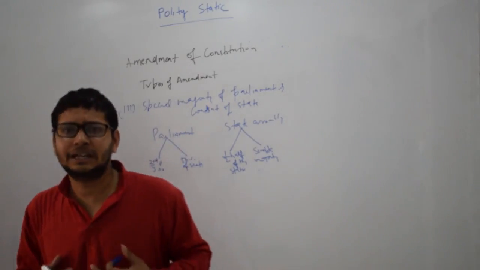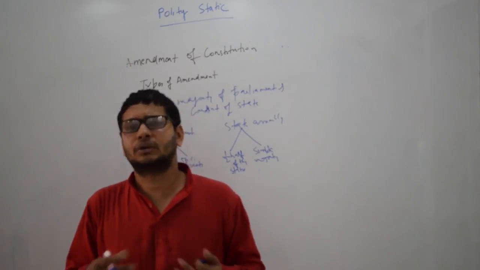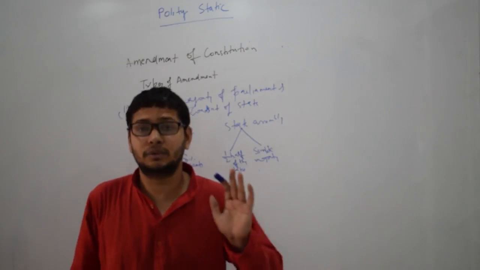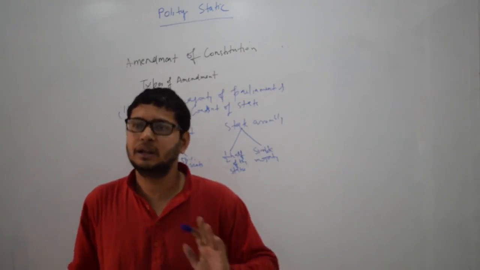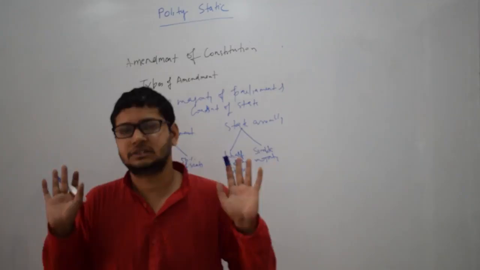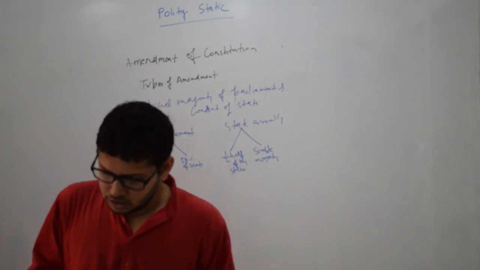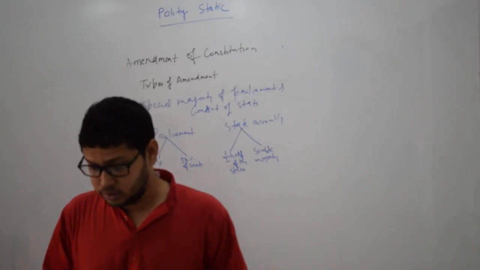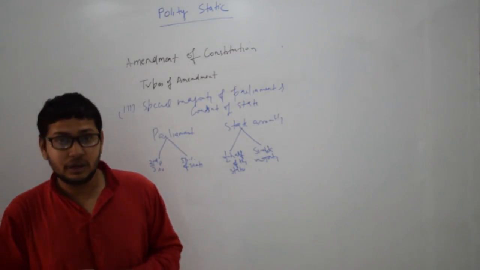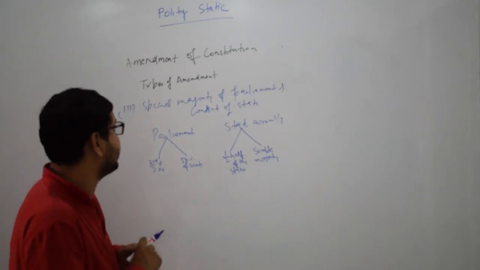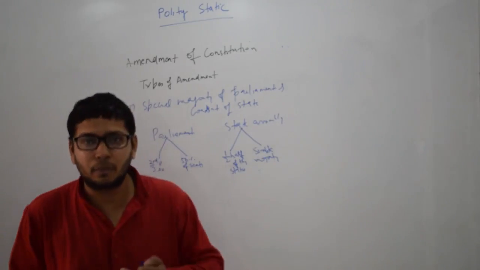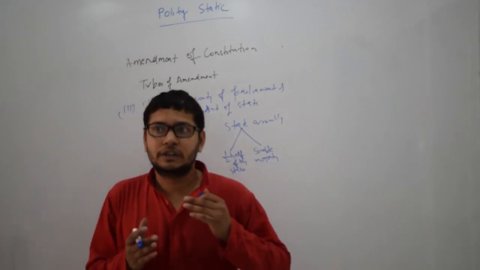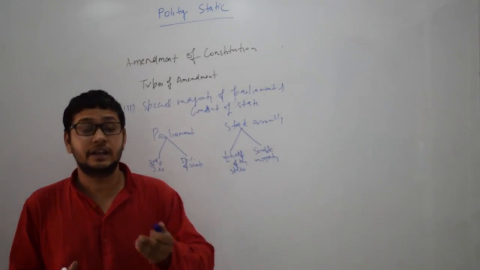So even if some states keep it stuck and say that we will not decide on the bill, at the moment the majority of states have ratified the bill, it is deemed to be passed. So there are 7 areas where this is introduced, and actually this is used only for federal provisions. If the federal provisions are touched, this is used.